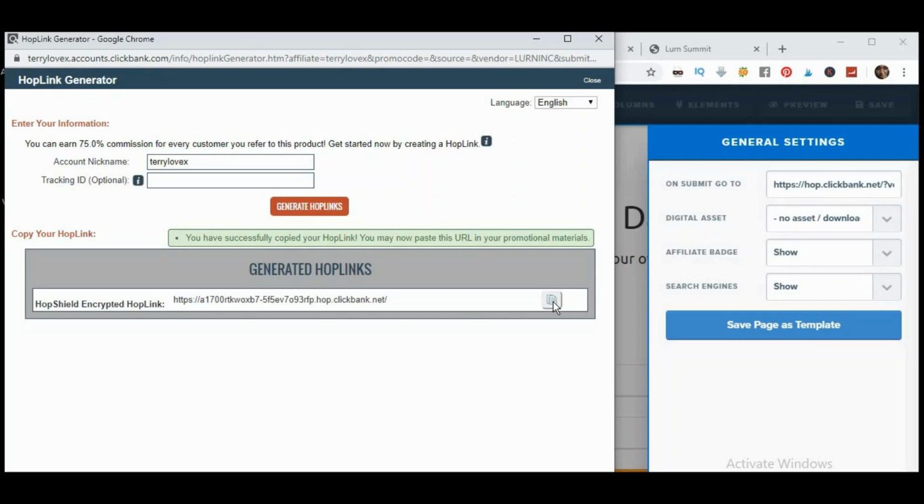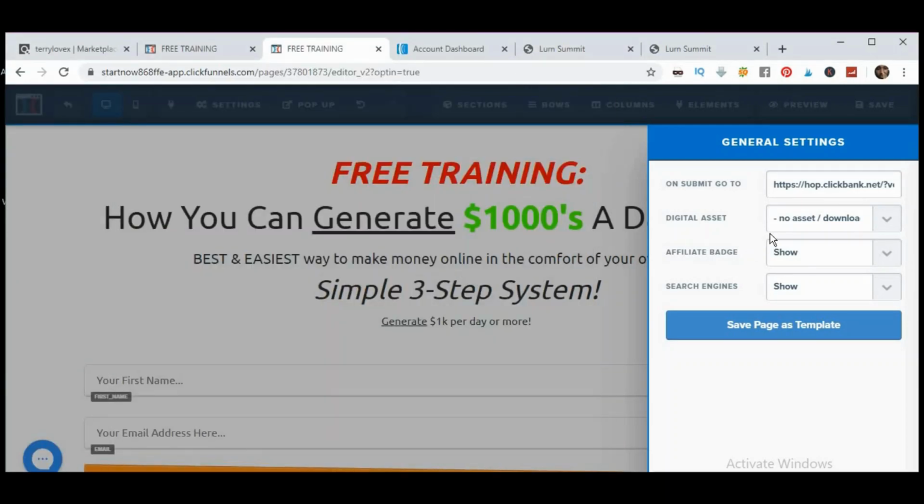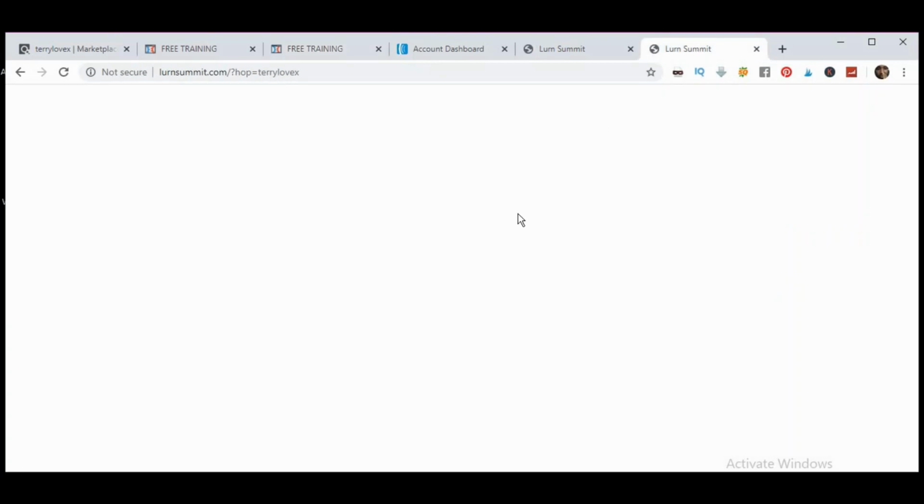Remember, I told you I don't want you to just share this link with people without capturing information. So we're going to capture information. You're going to copy this link. You're going to capture information before they visit this page, which is the product.